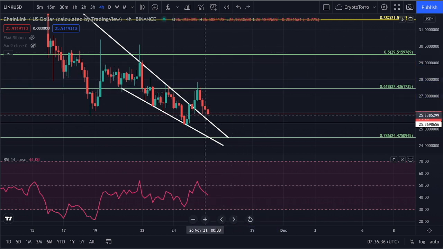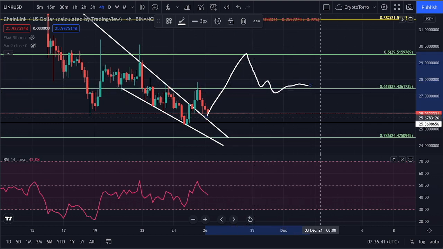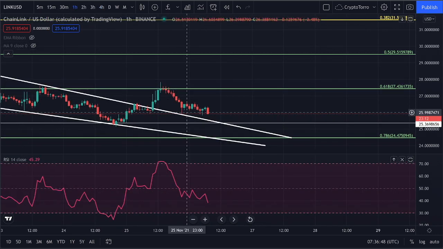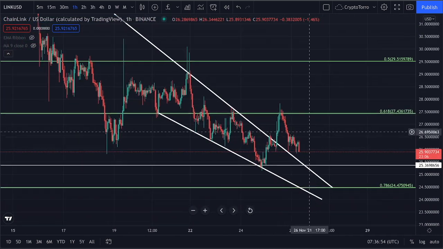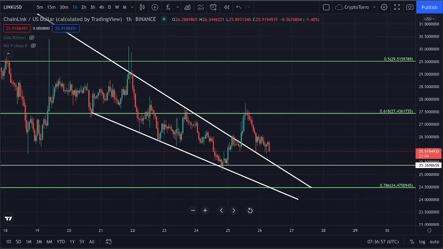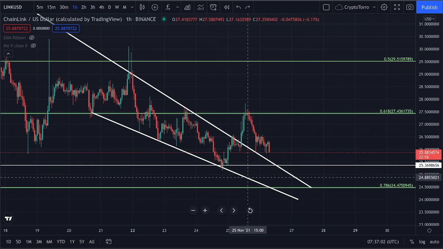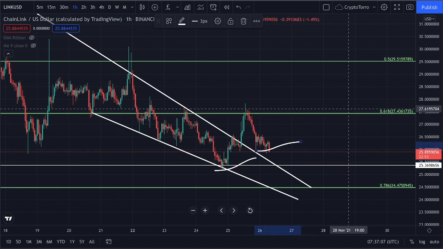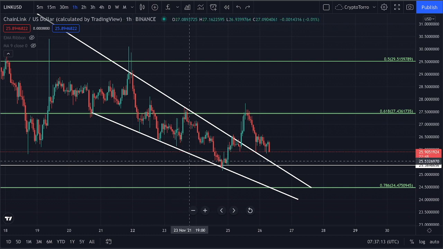Perhaps we are going to get rejected by the 0.5 and afterwards find support on top of the 0.618, but still that does seem very good to me. Lastly, I would like to take a quick look at what we are seeing right now on the 1 hourly time frame, and what I think is quite important to know is that we are actually creating a higher low, and this is quite good if we would see a further continuation, due to the fact that if we still create a higher low every time, we will be entering a run up towards the upside. So that is exactly what we want to see.